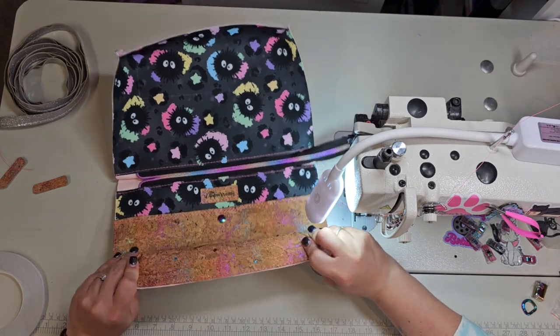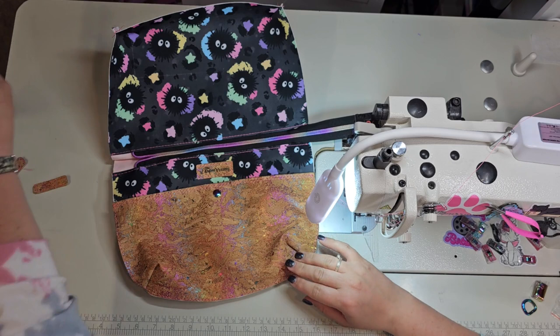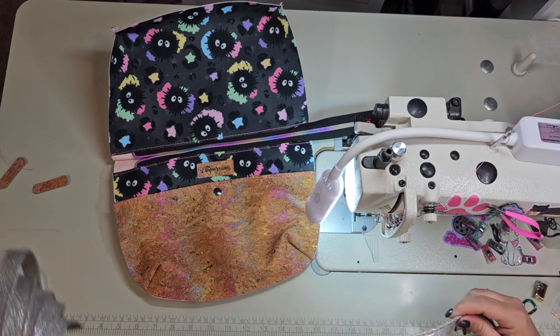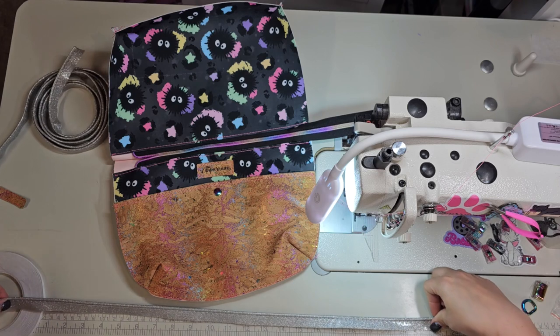Now what we're gonna do is baste the piping to the exterior. I'm still not sure 1,000,000% that I should be doing the silver with this, but it's fine.